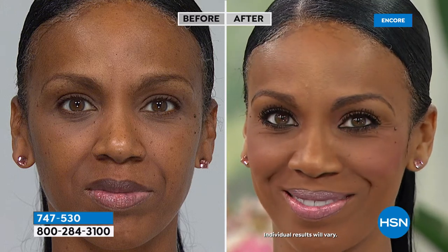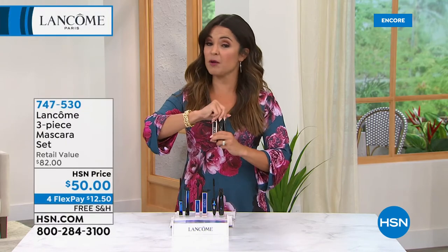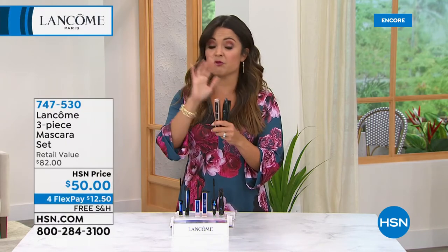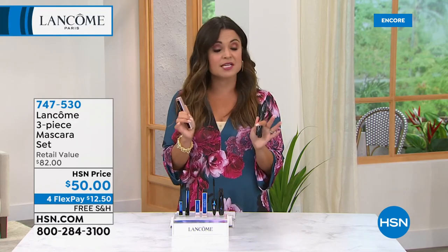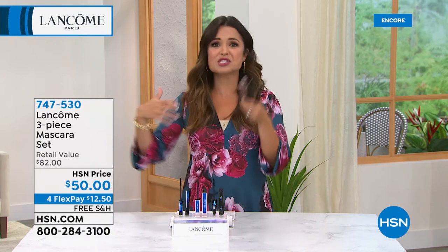These are tried and true. You're getting the brand new Idôle. The formulas are amazing. And unopened, Robert, we talked about this, they have a 2-year shelf life before you open it. So stock up, save them as gifts. They're separately packaged and boxed. I mean, it's an amazing value on something. Treat it like a toothbrush. Every 3 months, you need to replenish it anyway.